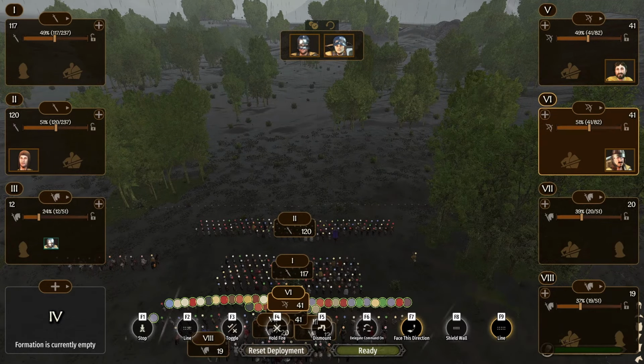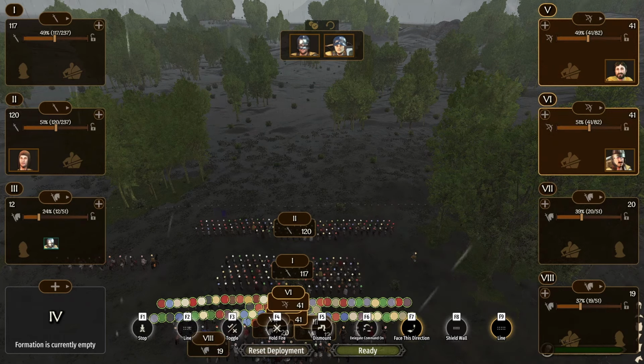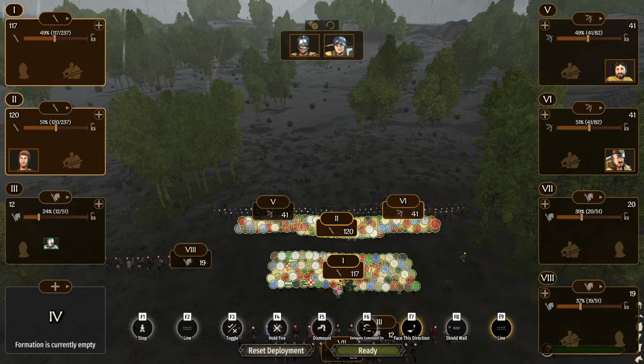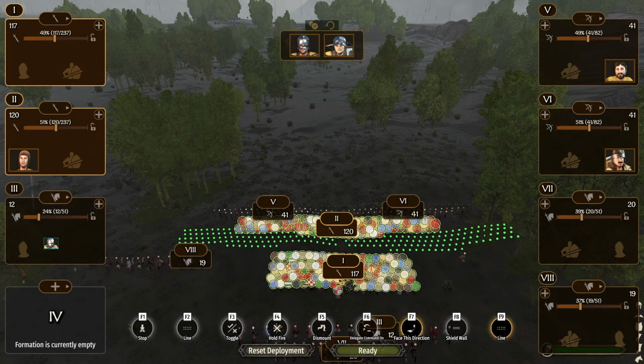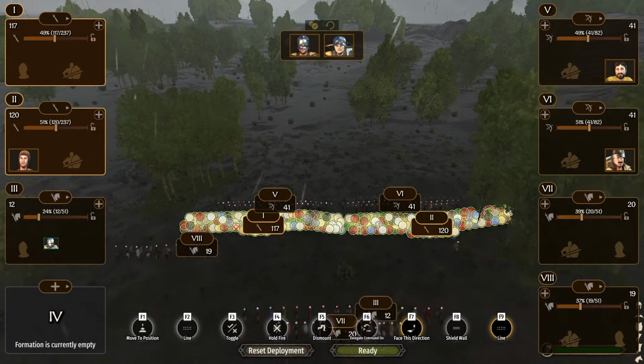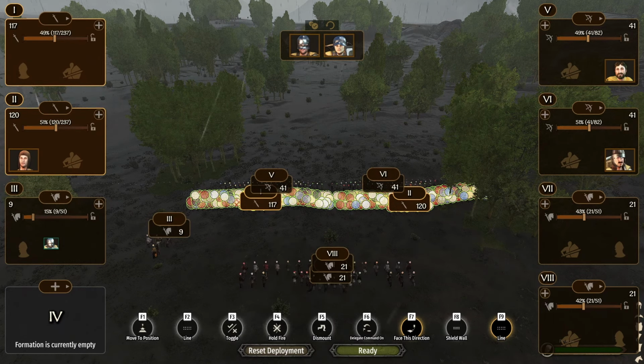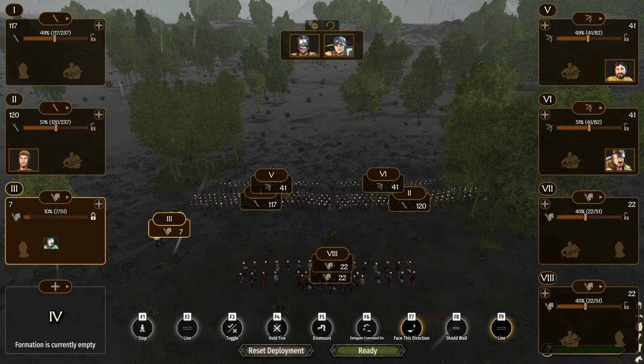Let's make a battle plan. I will use a very basic formation for this battle. I will place my crossbowmen in front of my infantry to skirmish with the enemy. They will retreat behind the infantry lines when the enemy closes the gap. I will lead from the center with my small retinue of knights.